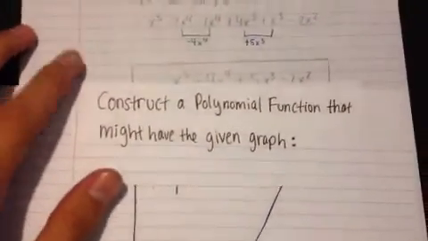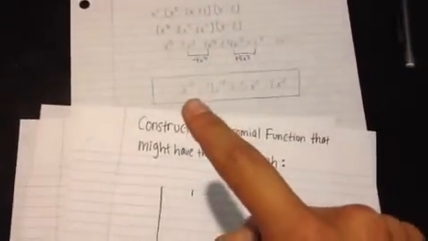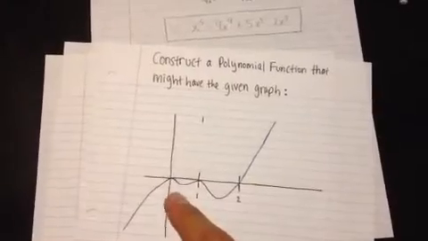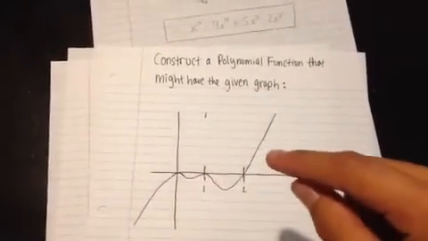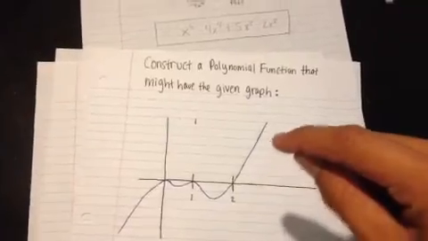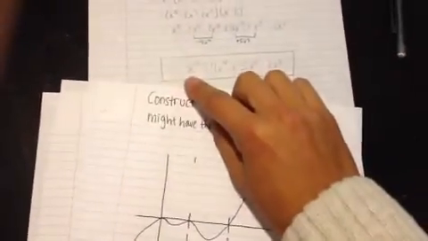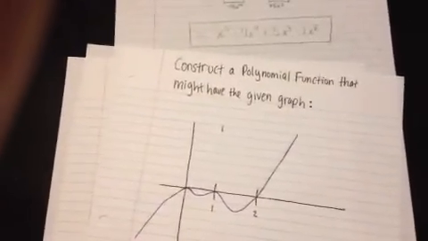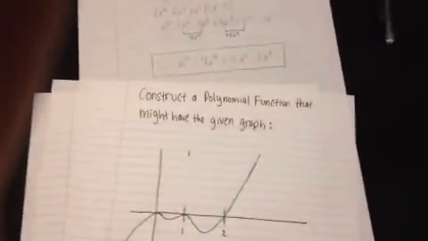But lastly, before we finish, let's make sure that this graph actually makes sense, and that this could be the graph of the function. So in this case, I have x to the fifth, and when you have x to the fifth, that will be very similar to the x to the third, in that in the third quadrant, it will head down and out, and in the first quadrant, it will head up and out over here this way. So that right there tells you that your end behavior is going to look like an odd function. And well, there you have it.